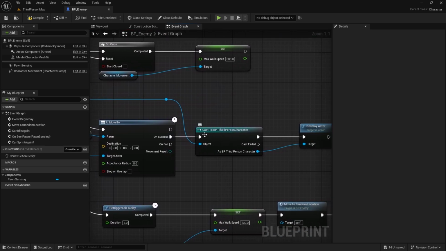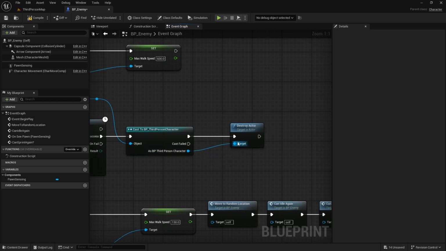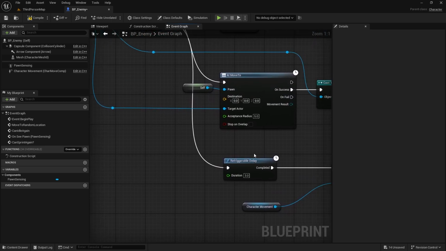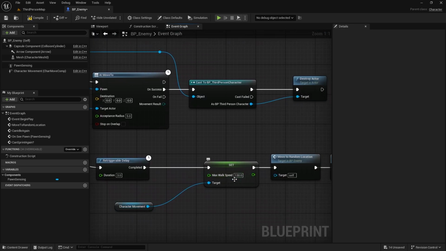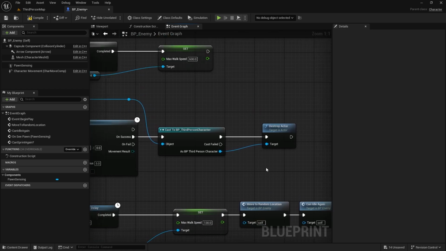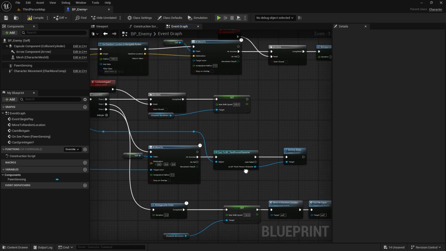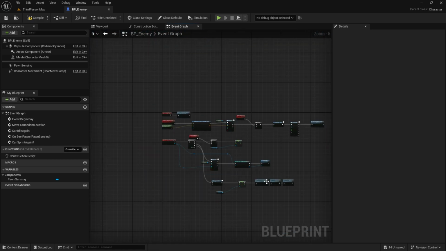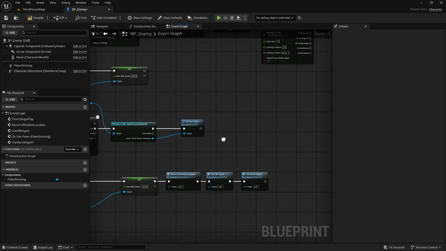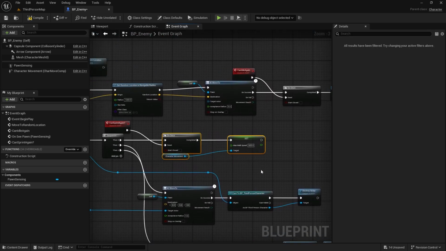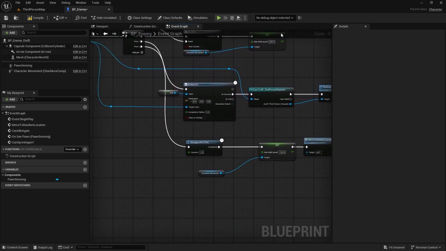Then you want to cast to your character and destroy your character. Next, once he doesn't see you for 3 seconds, he sets his speed back to 130, which will again play the walking animation. He will move to a random location. So here you call all of this again, and then can idle again will allow this to play again, and can sprint again will allow this to play again, so he can run after you again.